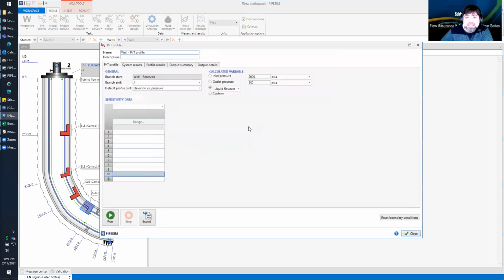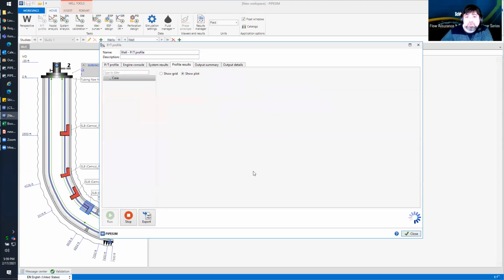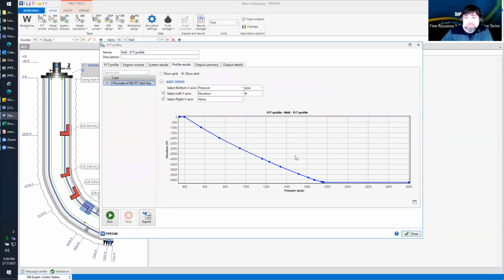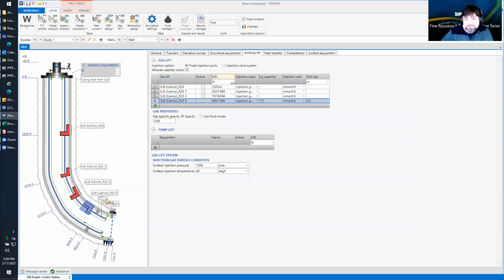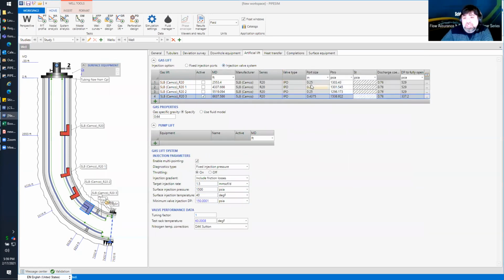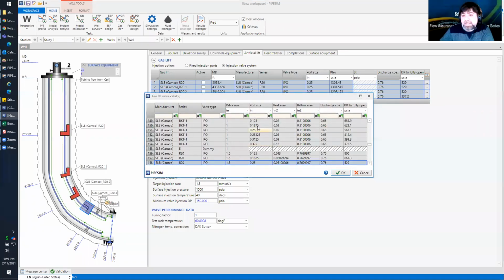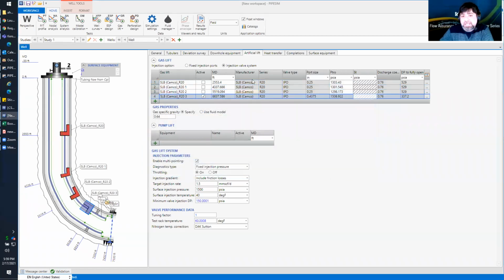This is a way to look into the stability without using the actual manufacturer valve. So we have two modes: fixed injection ports or injection valve system. For injection valve system, you cannot change the port size because you are actually using that valve. Otherwise, you can go and select a different valve where you can select different port size, etc. But you cannot change it right away here.